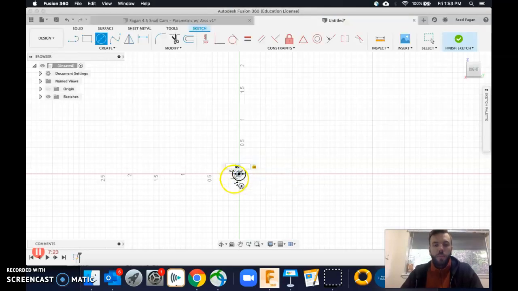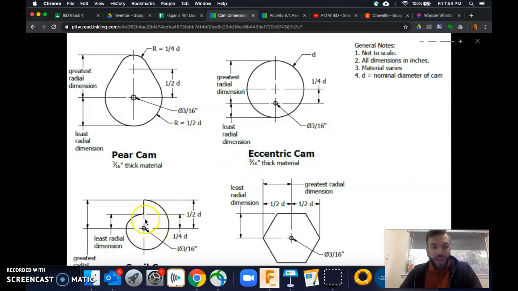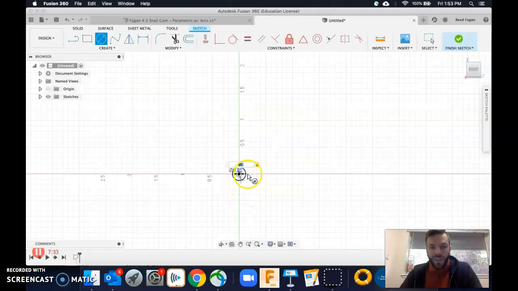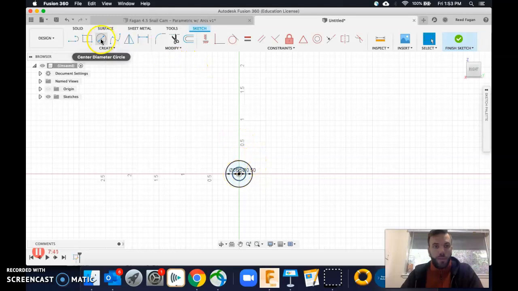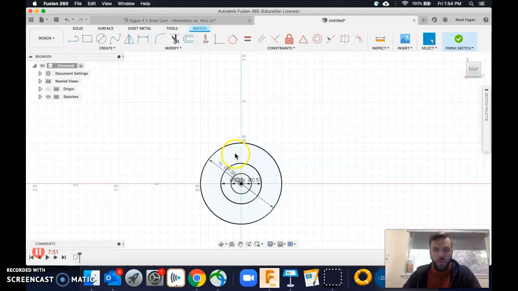Except here's the problem. D0 is fine, except they meant that, if we look at it, as a radius. That's a radius there, not a diameter. So what I actually have to do is, instead of D0, let's do D0 times 2. Okay, good, I've got that one. And I'm going to make one more for the next one out. This is going to be D1, again, times 2. Okay, cool, so I've got those.